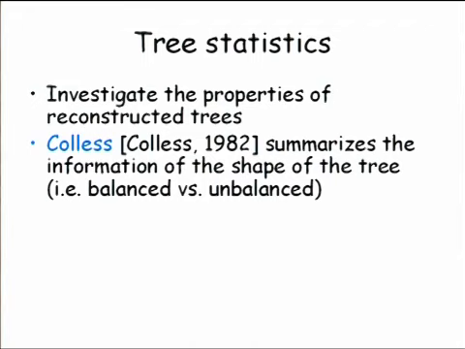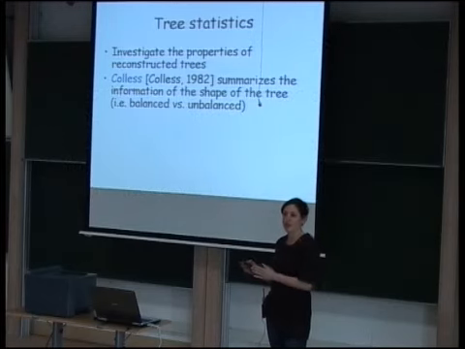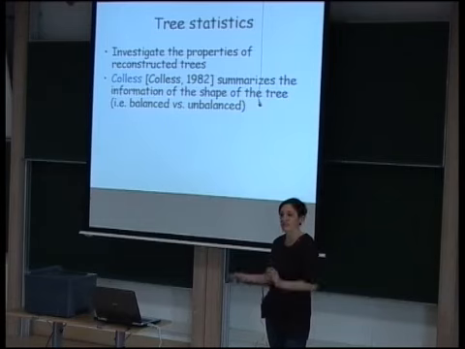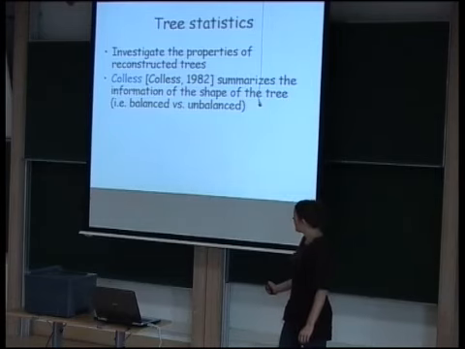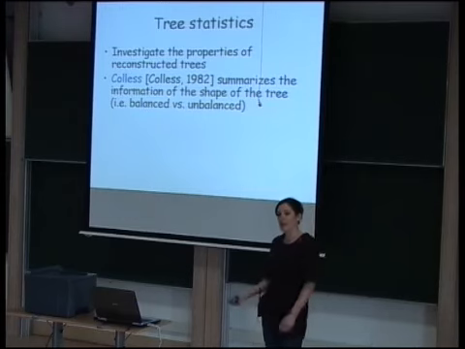The Colless number, basically the statistic you get, is really low if you have a very balanced tree. If the two subtrees of a big tree look alike, and at each interior vertex, if you look down the tree, the two subtrees look alike, they would be very balanced with a very low Colless value, versus a very unbalanced tree, like in the extreme the caterpillar tree, which would have a very high Colless statistic.